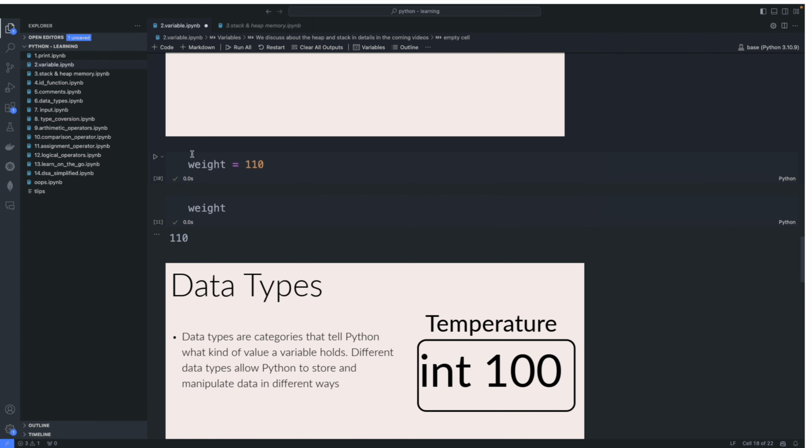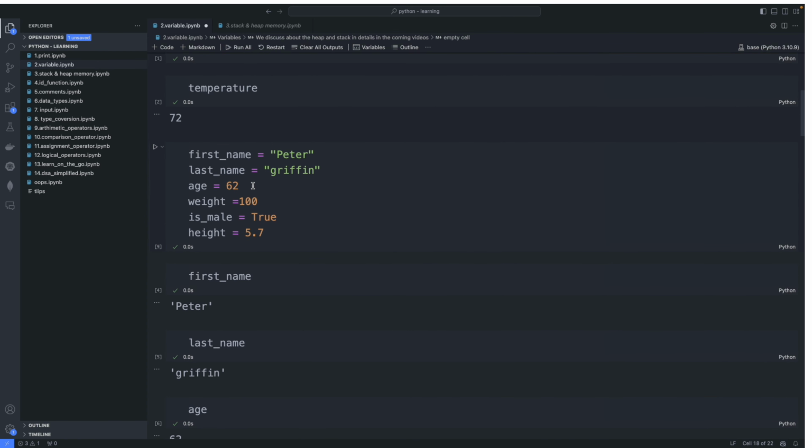So for example, if you scroll to the top, in this case we said first name is a variable that should hold a data type. This is specifically called string. We'll look into that. So it needs to store string every single time, and last name should only store string. Unless you go down and change it, it'll assume that this last name is storing string. And age is storing int. Weight variable is storing a data type called int, 100, and this is bool. So boolean is basically true or false. So you're going to let him know that, hey, is he male or no? Yeah, I'm going to say he's male, and it's going to be true.